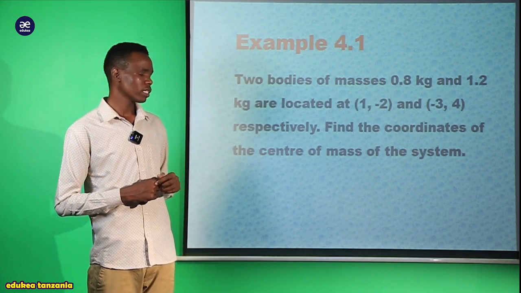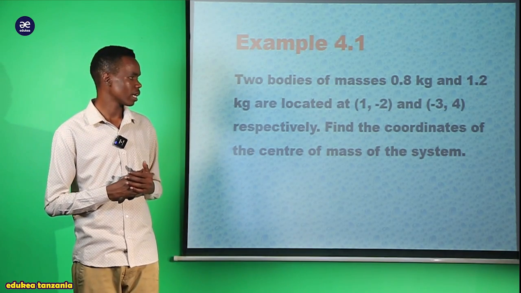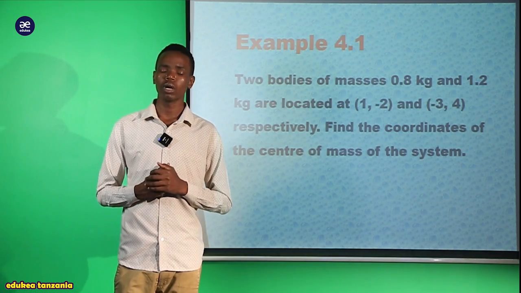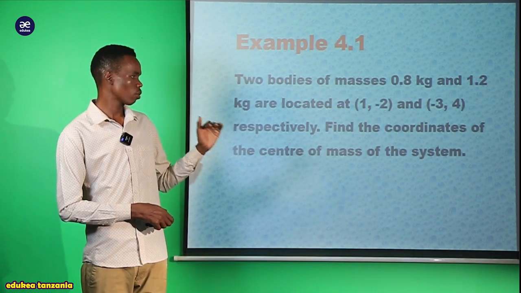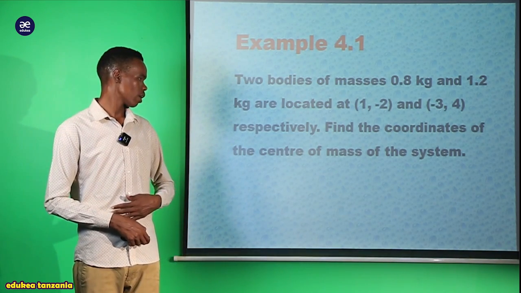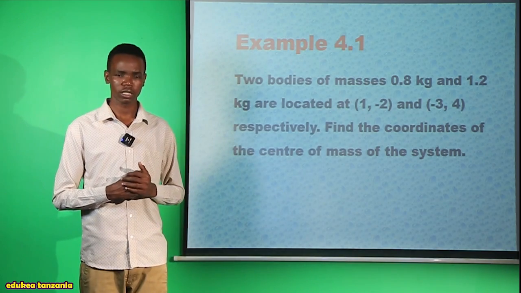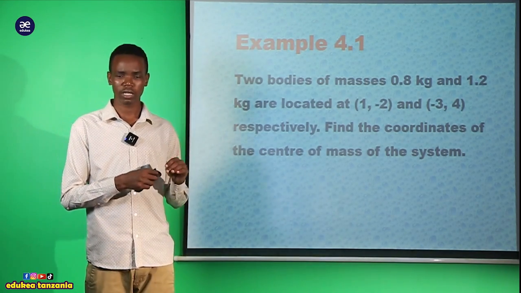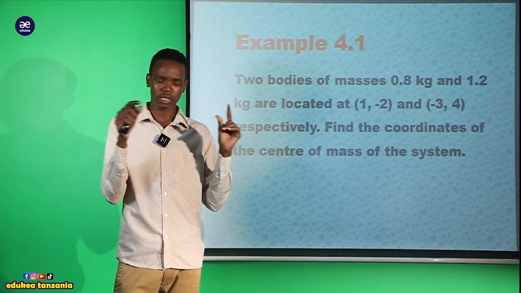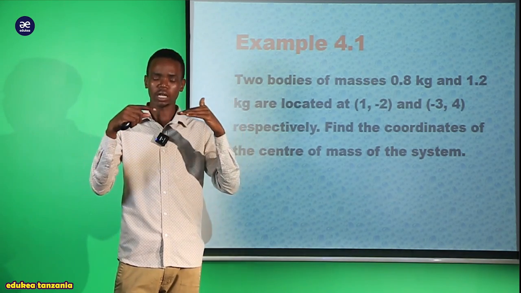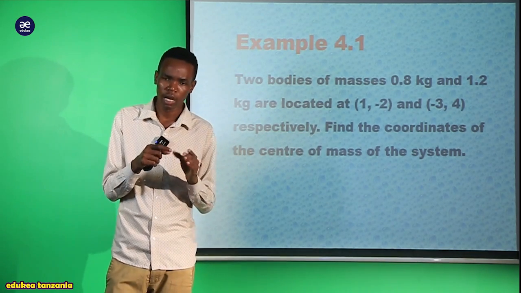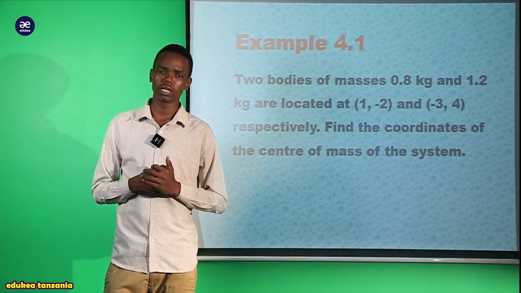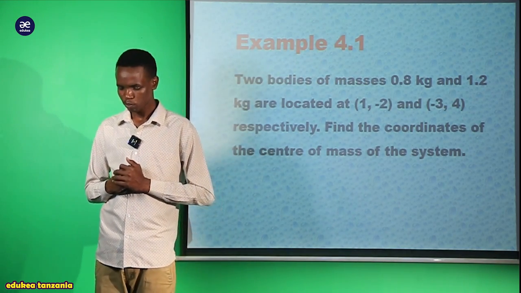But our question here needs us to find the coordinate of the center of mass of the system. We are told to find the coordinate of the center of mass of the system. So, the coordinates of the center of mass of the two masses displaced at a distance, what are the coordinates of their center? That is what we are supposed to find using our equation here.